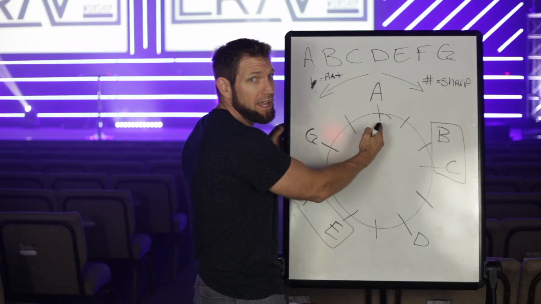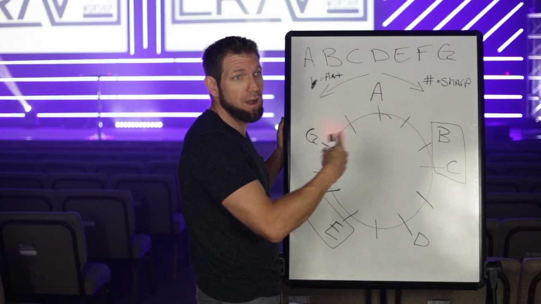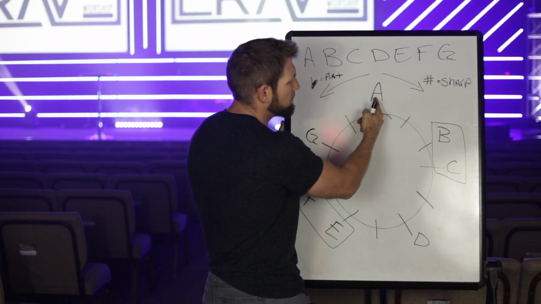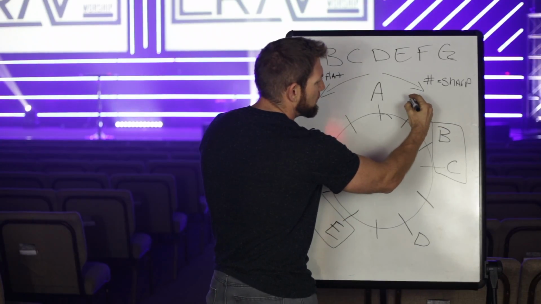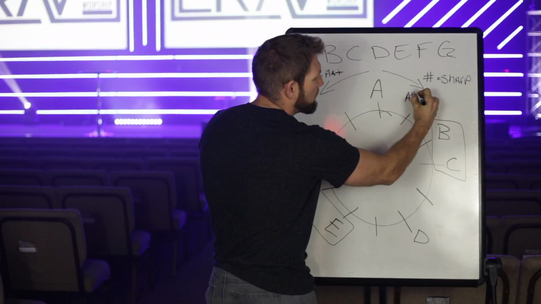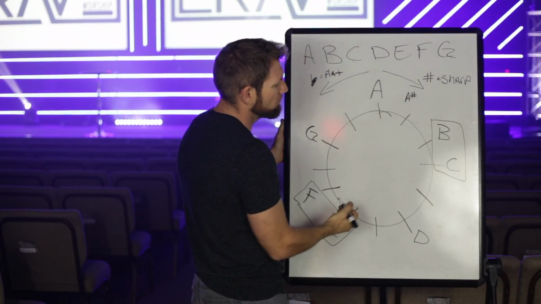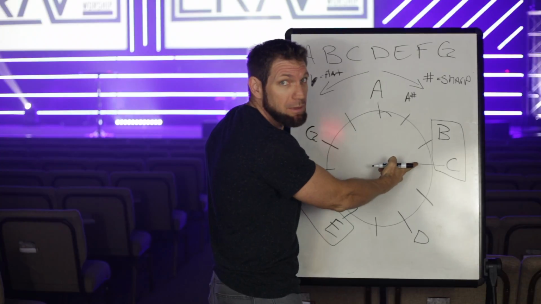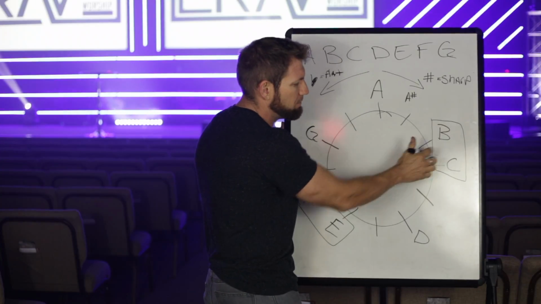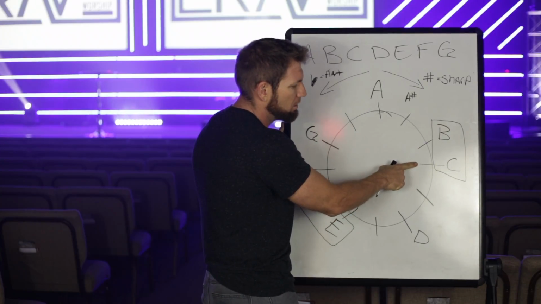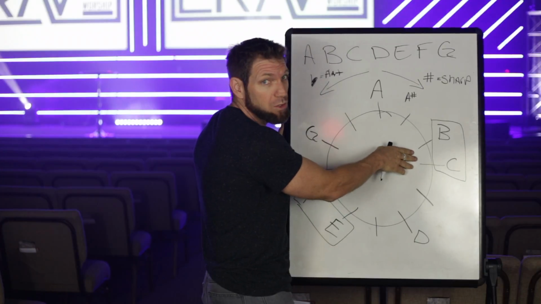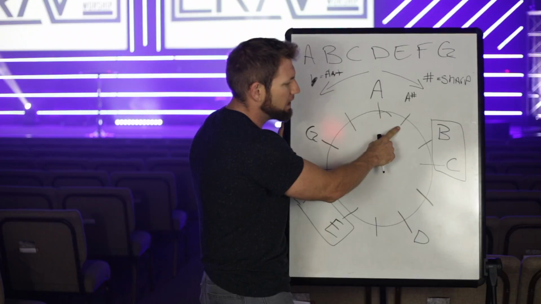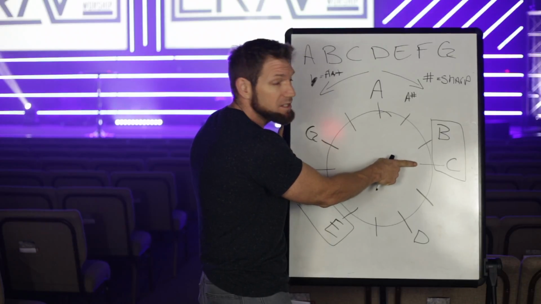So if we begin with A, again, only because that's the way we've populated the wheel, it's the easiest way to start off with A. So we A, and then it's going to be A sharp. Then from A sharp to B, we said there's nothing in between B and C, so there's no sharp or flat in between B and C. That is one small interval here, which we'll teach you here in just a minute. So there's nothing between B and C. So we go A sharp, B, C.